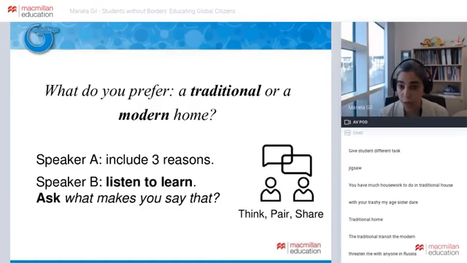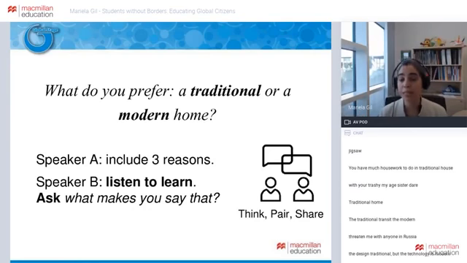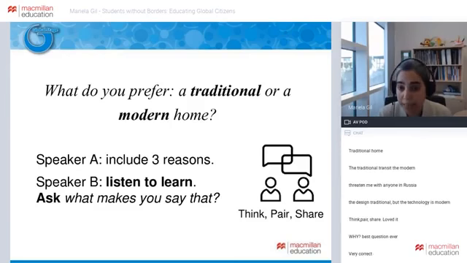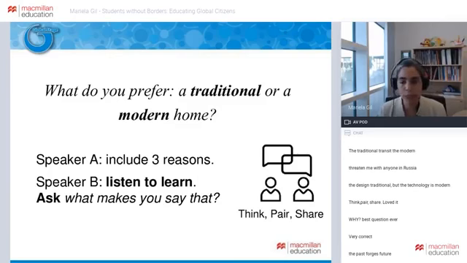It's a visible thinking routine. It's a question that you ask when you want to understand what is underneath somebody's opinion, what is underneath what somebody has said. It's a neutral question. You're not saying that you agree or you disagree. You're just curious. This is a way to listen with curiosity.